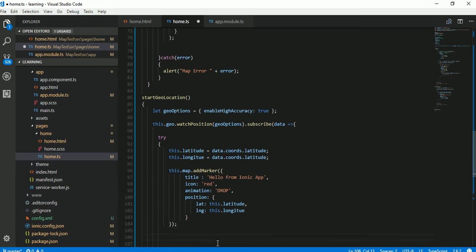To use the camera functionality, you have to create certain objects.